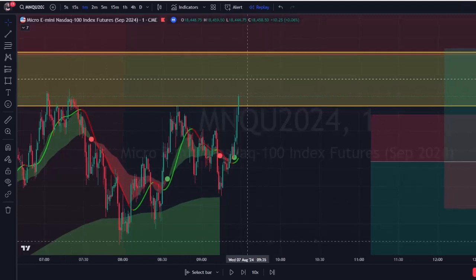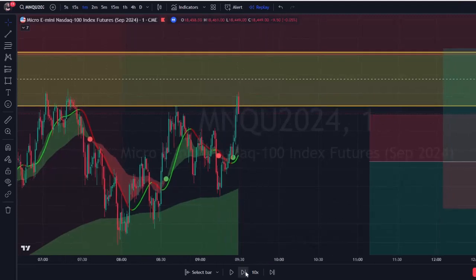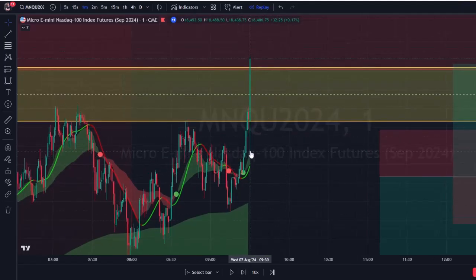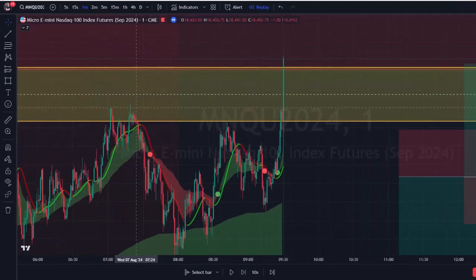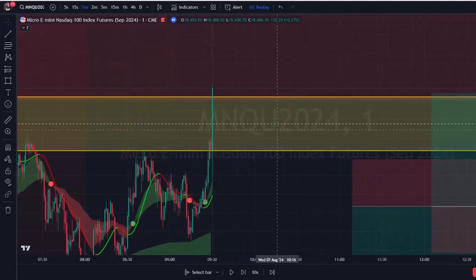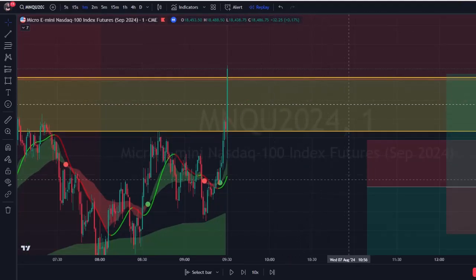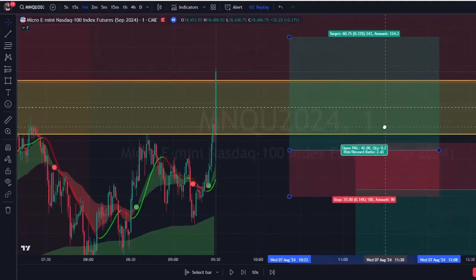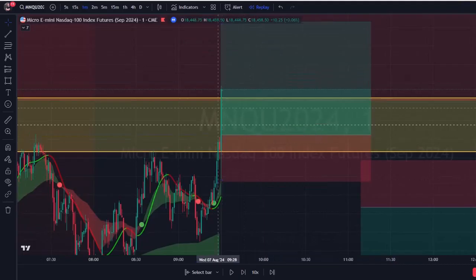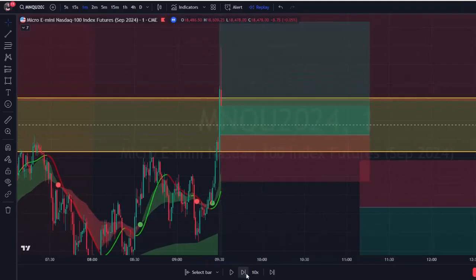We're about to hit the open, so anything could happen here. Starting to test back down. Now let's see what craziness happens here in the next 1 minute. So down, up. Now we've hit a new high, so we've got definitely upward momentum. However, a lot of people get in and they don't have these order blocks drawn out. So they're like, oh my God, look at it spike. Let me get in a quick buy. And then watch this. Let's see if this actually rejects here.